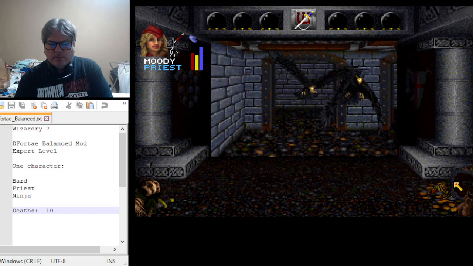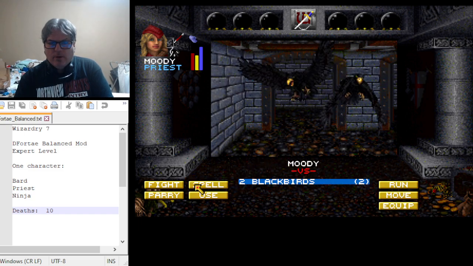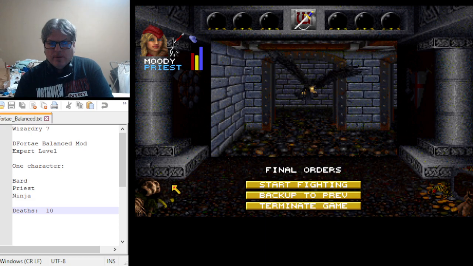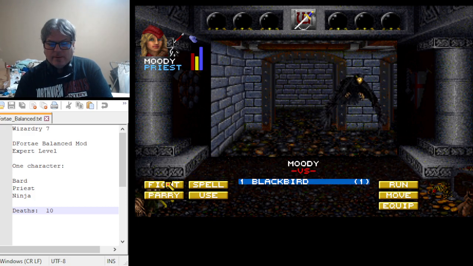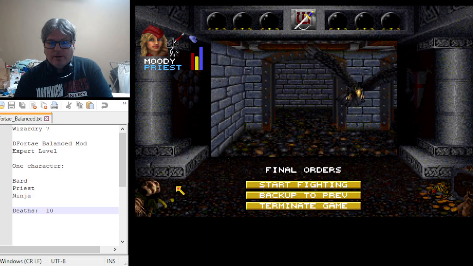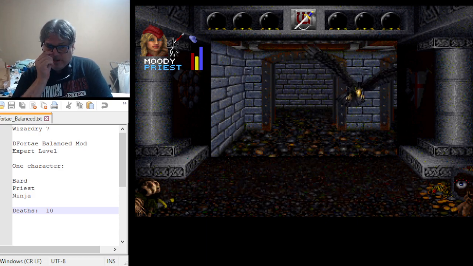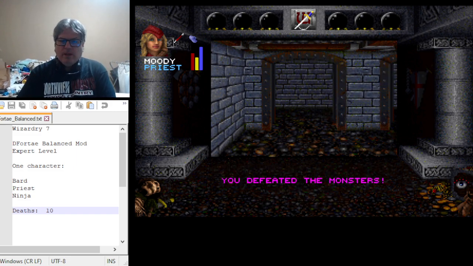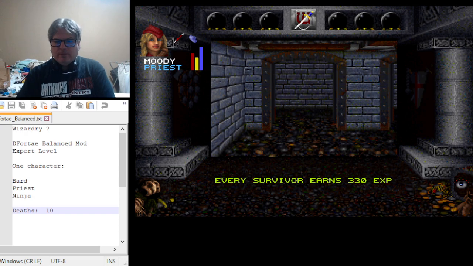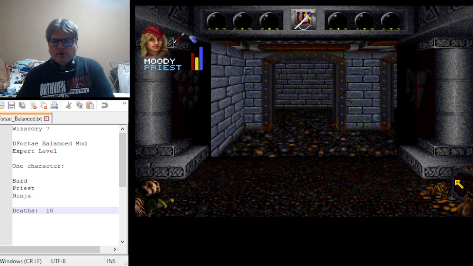That's the key to these games. You always want to hide. That's why I started out with a bard. Bards do have the ability to hide. And as you can see above the Y, I have the shadow icon, which means I'm still hidden. So we're going to have some fun. Probably didn't get a lot of experience. Darn.